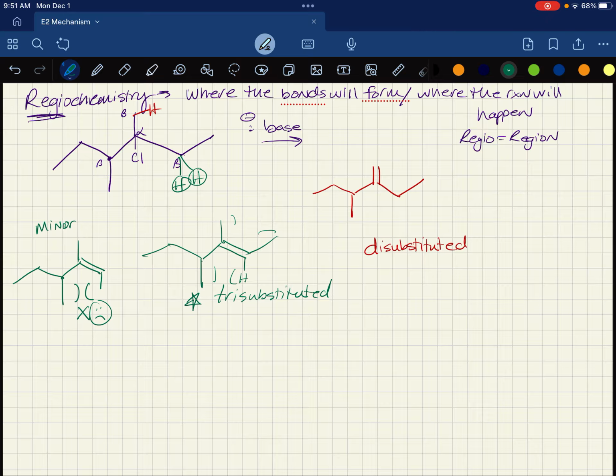Okay, the last possible product, we'll use this light blue color, is that we could take a hydrogen atom off of that beta carbon. Again, this one would be stereospecific, where if I had given you the wedge or the dash, you would have to rotate things and set it up in the proper geometry with the anti-periplanar setup for the H and the Cl. But I didn't. I'm trying to keep it simple. So I'm just going to draw a product, a stereoisomer, and know that it would be a single stereoisomer that we would get here.